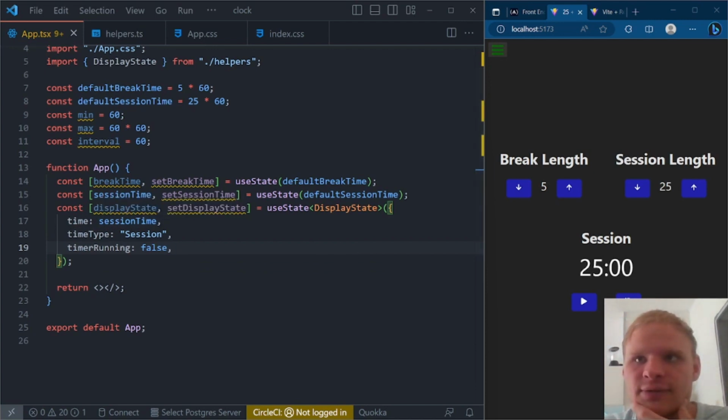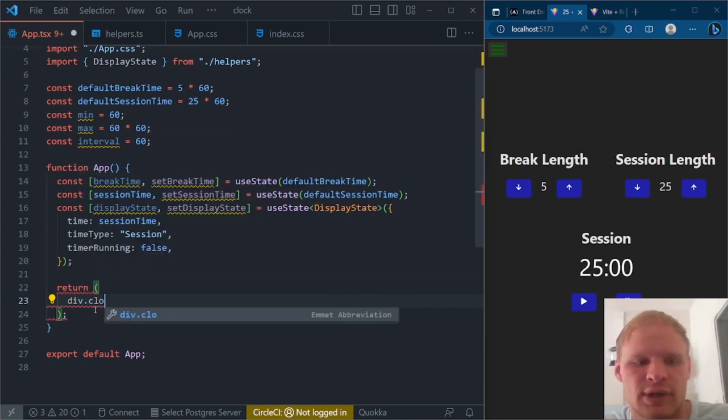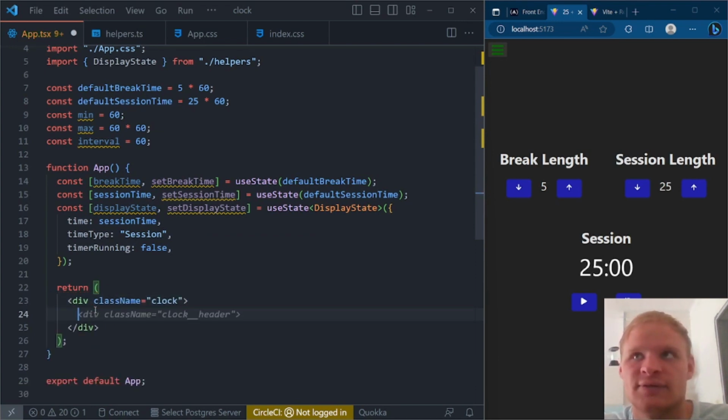All right, so now let's go into our return statement here and display some markup. We're going to have a div with a class name of clock. Inside of this div, we're going to have another div of setters. So the setters are going to be this break length setter and the session length setter.